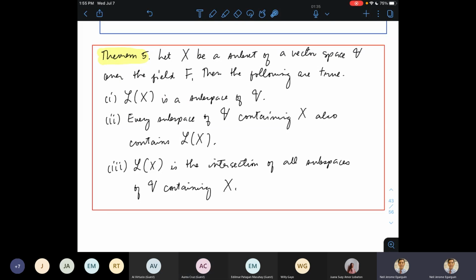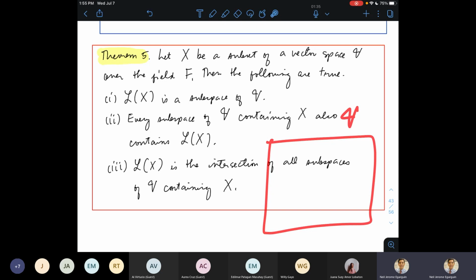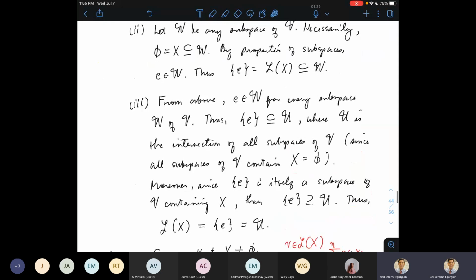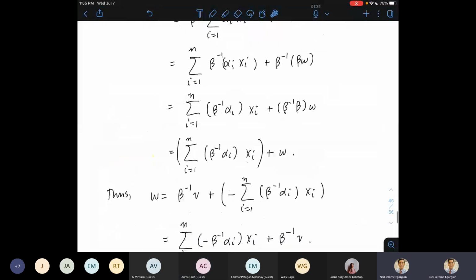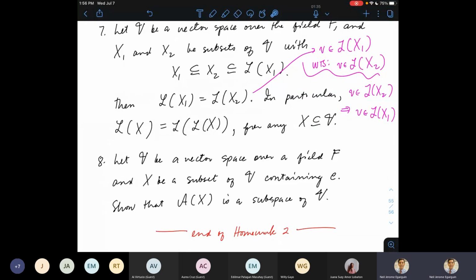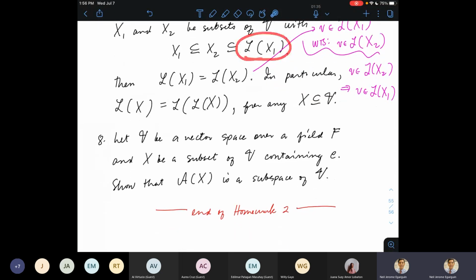So in a drawing, we have the vector space V, this is our package deal, right? You have a W, W contains X, so W must also contain L bracket X. Alright? Okay. I'm thinking that can be applied to problem 7, because here, what do we know? L of x1 is a subspace, agree? The set of all linear combinations of any subset is a subspace. That's the first statement of that theorem. Theorem 5.1, was it? Right? So this is a subspace.